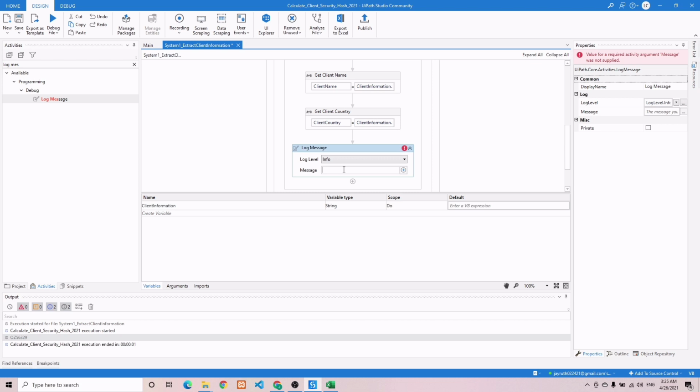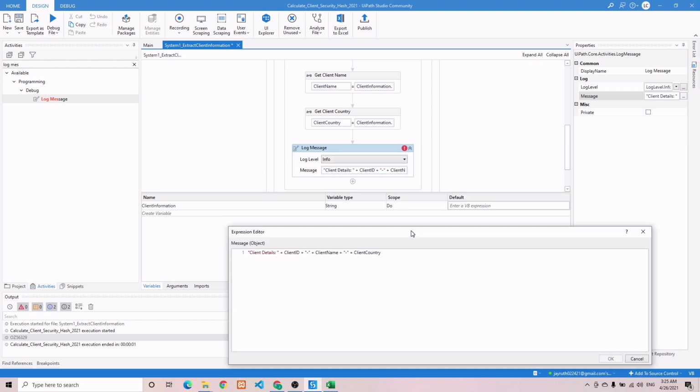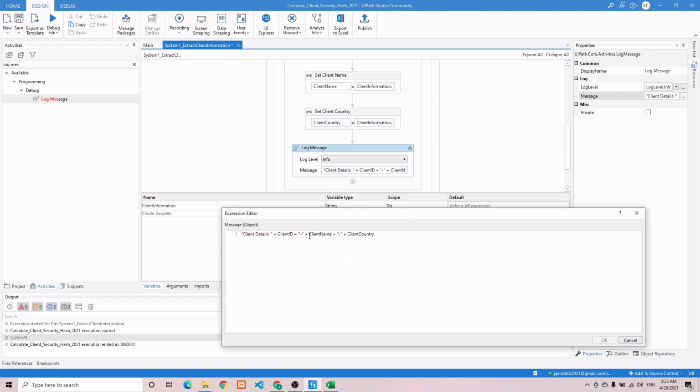And let's just say client details plus client ID plus a dash plus client name plus another dash plus client country. So I will expand the value so you'll see how I set it up. Yep, I think it's correct. Everything is a string.